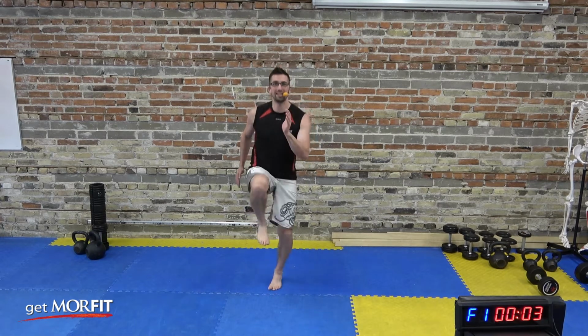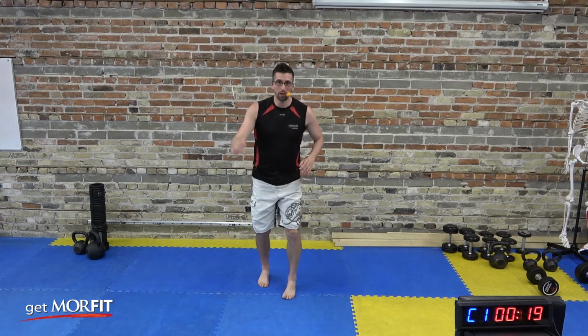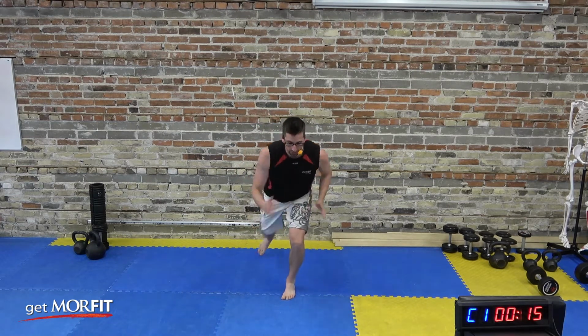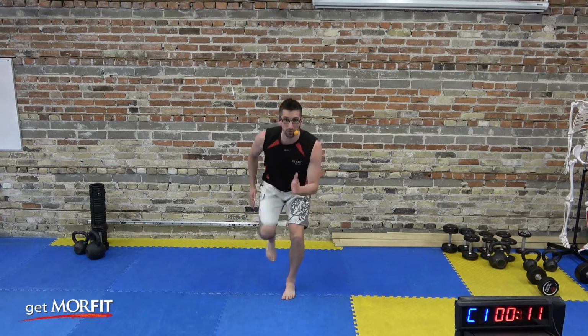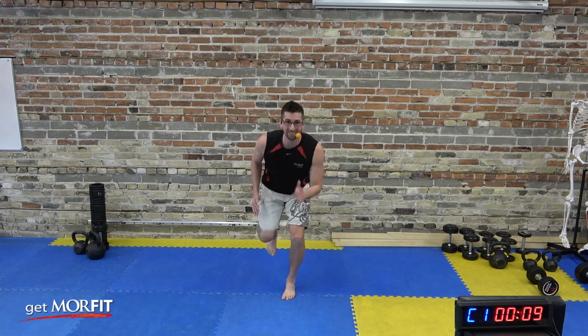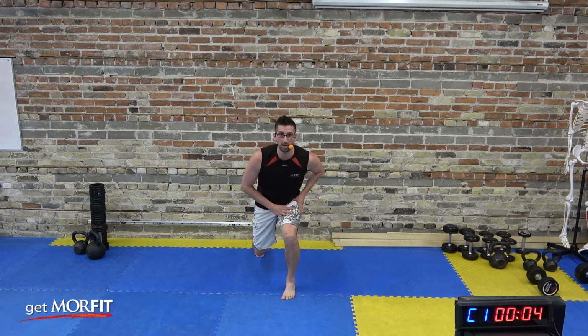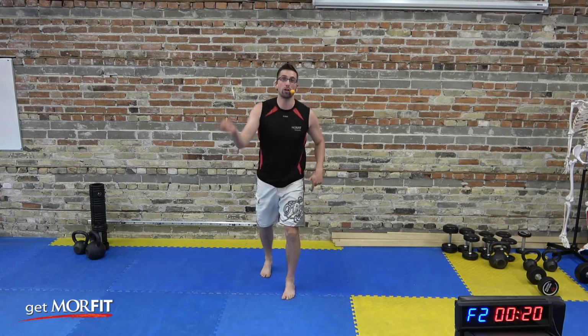We're going into our second exercise. So my right leg is up right now. I'm now going to bring my right leg back into a lunge, bring it forward and back down. So kind of a variation to that first movement that we did. Still getting the arms going opposite to the leg. Try to stay nice and low in the lunge here if you can. We don't want to be too high. All right, that's 20. We're now going to go back to the first exercise, but on the left leg.